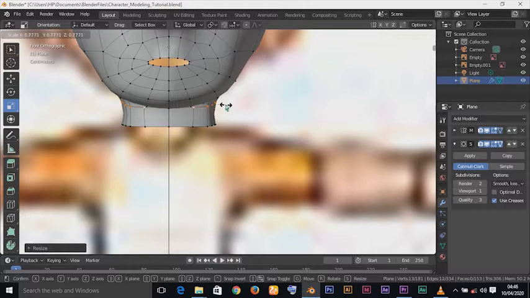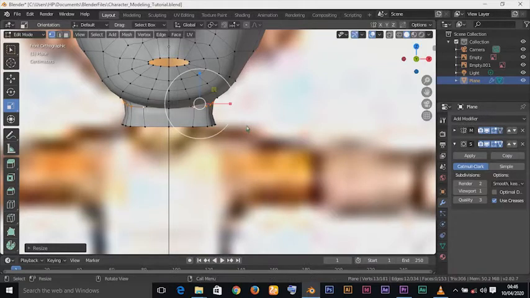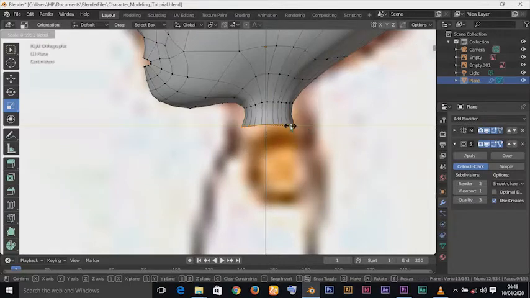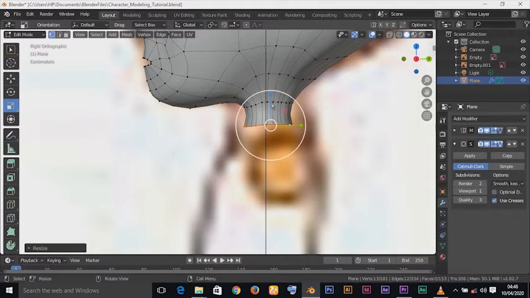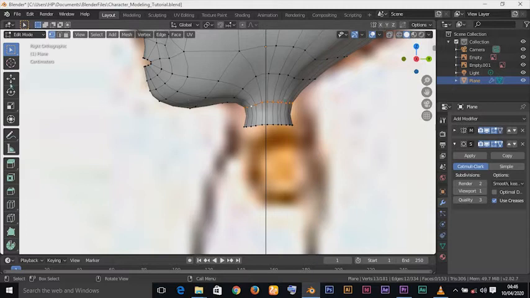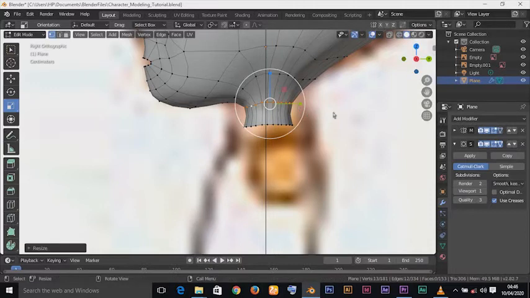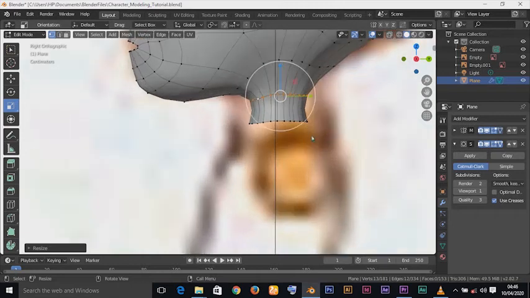I double click here to select everything. I shift that box, which is the Y box. I shift and go back to scale it there, and then I continue to do what I am doing. I continue to scale up, scale down in the X axis, Z axis and X axis to get the exact size that I want, that I like. So that is how I will continue to do it.